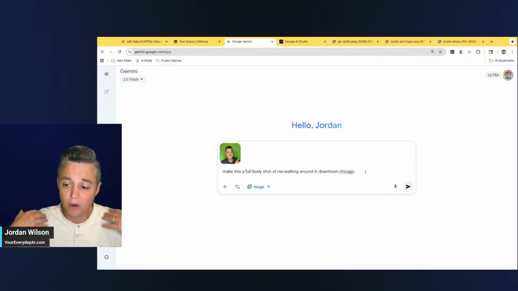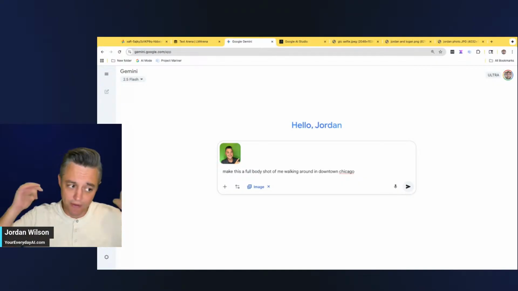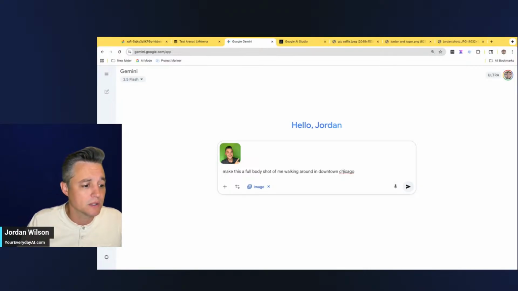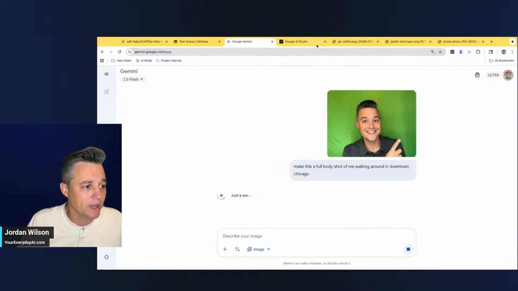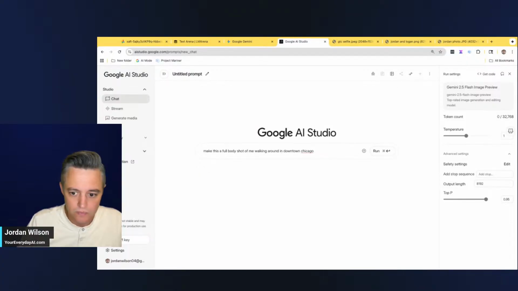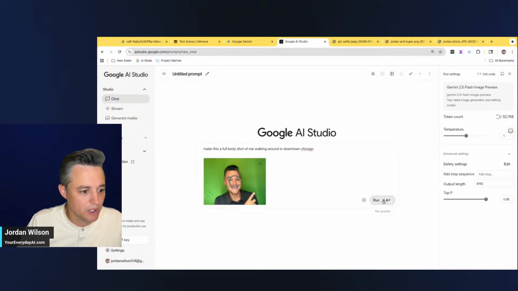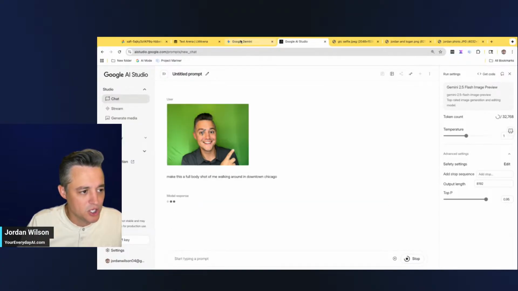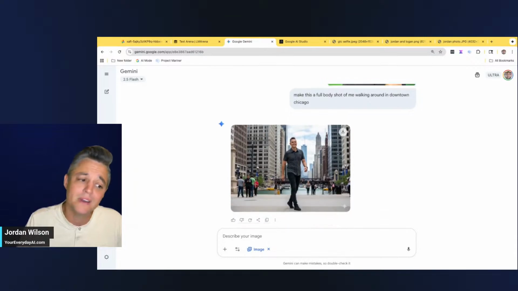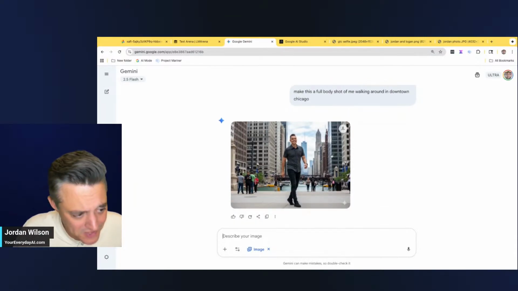So this photo is from like the shoulders up. I'm in front of a green screen. The rest of my body is obviously not showing. So let's see how Nano Banana in Gemini and in Google AI Studio handle this. So there we go. All right, I did it in Gemini. I did it in Google AI Studio, and Gemini's done, y'all. That took, again, so fast.